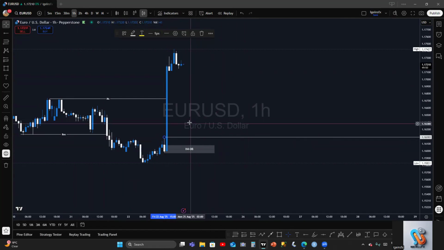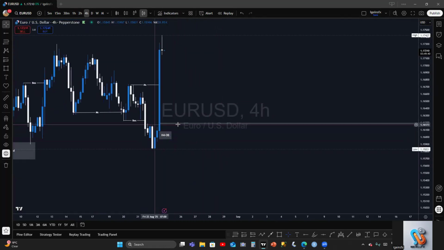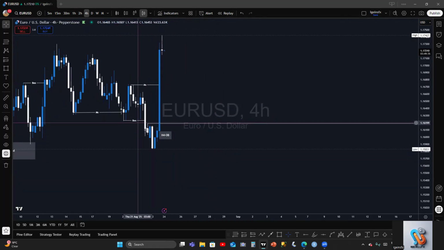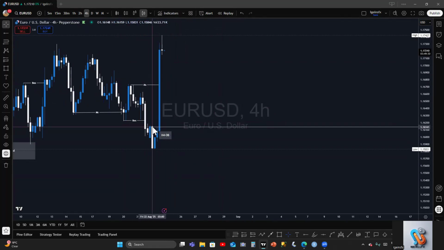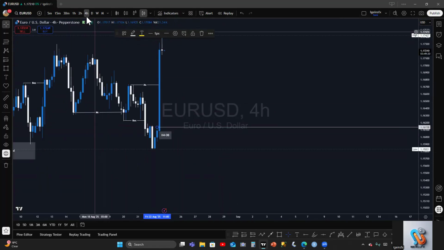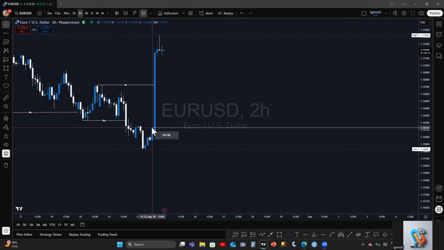That is what we are trying to let you guys know that are just coming into the system. So if you say 4 hours, you see, this is where the 4 hours level is. Now, you understand? This is where the 4 hour level is. If you say daily, you see the daily, there's no other block here. So you come 4 hours, starting from 4 hours, 2 hours, starting after the 2 hours, all right?